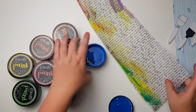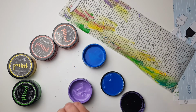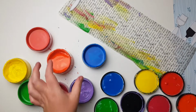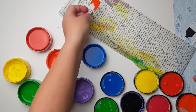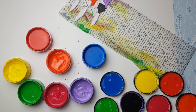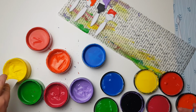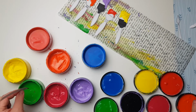Again, I'm going to use that little piece of vellum that I used for the last one. I made these all that first Friday and Saturday night that I got my kit. I was really inspired to get all my projects done at the beginning of the month, and that way I can have a bit more of a play with some other projects that I can share with you throughout the month as well. So you can see here I'm just spreading the paint on, dipping it in, sometimes moving it with my finger, but I just wanted to make it look like you have dipped it in and you're just painting away and having fun.